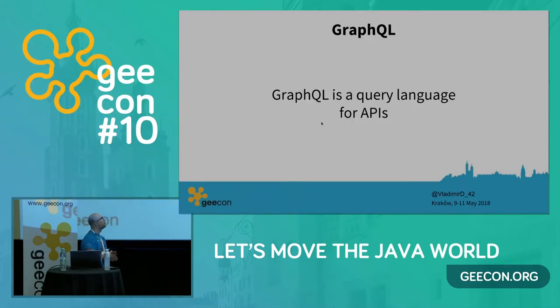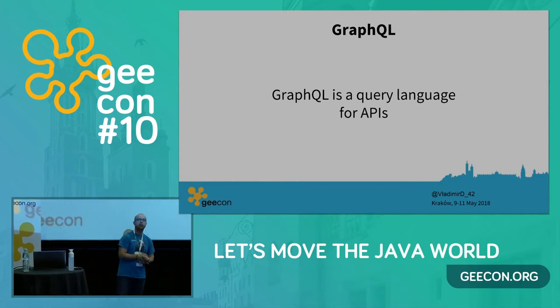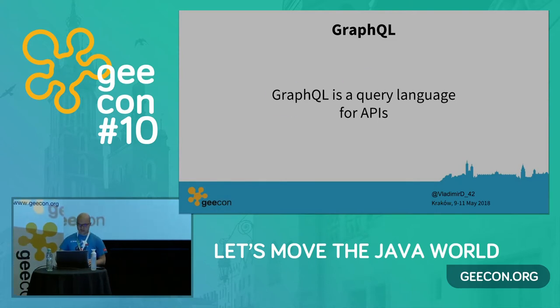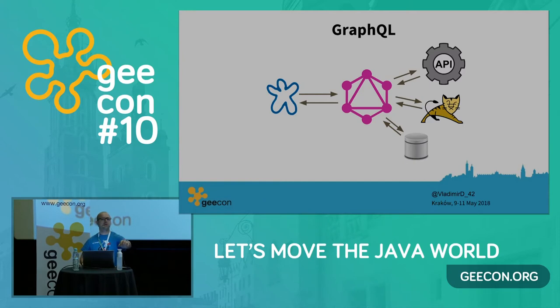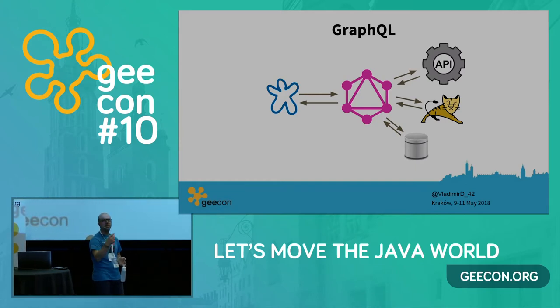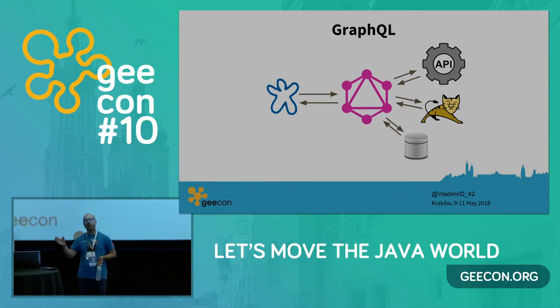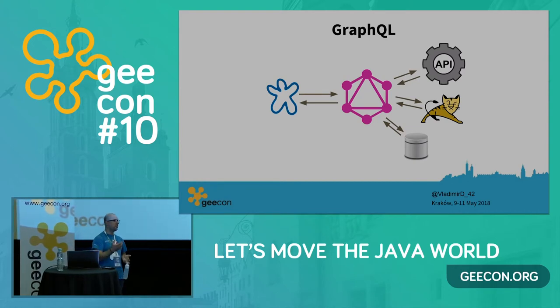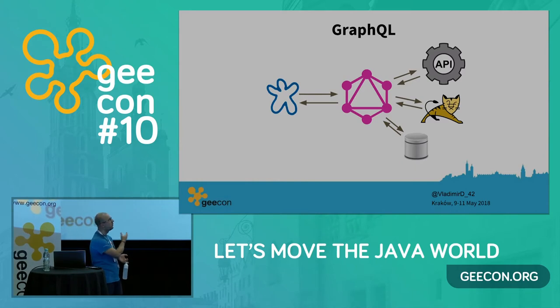So now when we come back to the original definition of GraphQL, which says GraphQL is a query language for APIs, I think we all now understand what it actually means. Well, the first time we saw it, it was like, what the hell? The original idea behind GraphQL was to be used in some way like this. You have some APIs in the backend, some other systems, maybe legacy systems, some data sources, databases, all kinds of things. Then in front of all of that, you put a GraphQL API, which connects in the backend to all those systems, and then exposes the data through the rich query language of GraphQL to all the users in front.